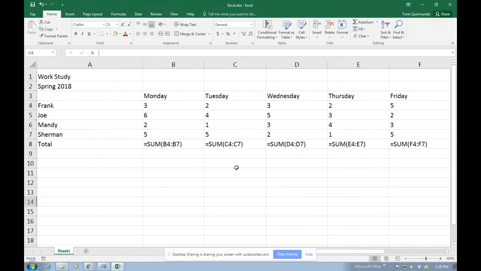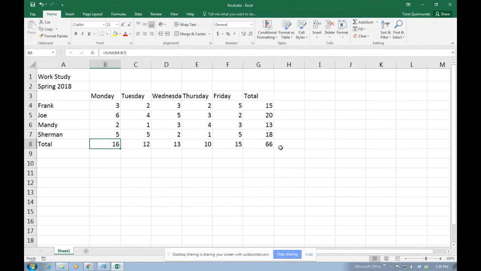Now, if I look at these, I can tell the difference, and you can too, in the way that you've created your formulas. When you use the AutoSum, it will type in sum of a range of cells. So this formula is the sum of the range of cells B4 through B7. Is there anything wrong with that? Absolutely not. It's just the difference between creating a formula automatically and creating a formula using the functions. So that's the difference between the two ways. If your assignment tells you to create a formula manually or on your own, you'll know that you'll need to type in equals and do it. And if not, you can use the function.